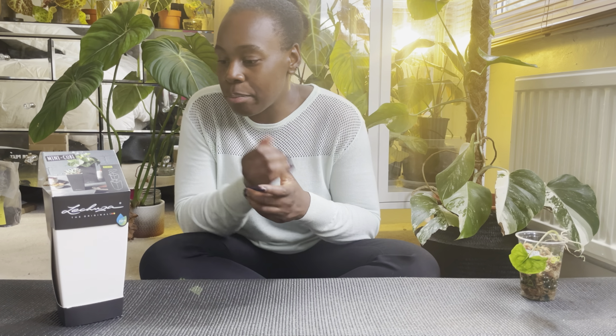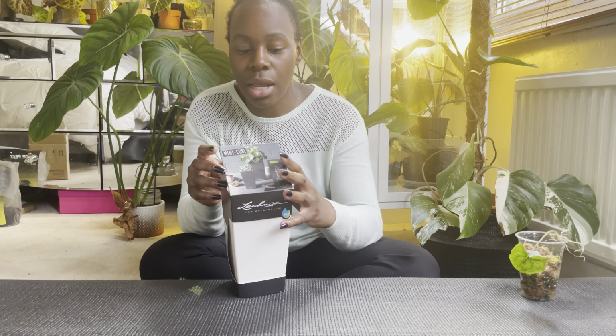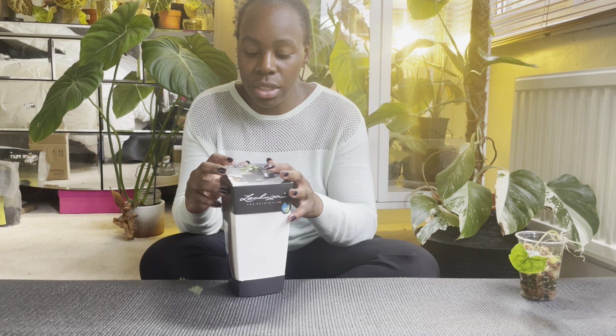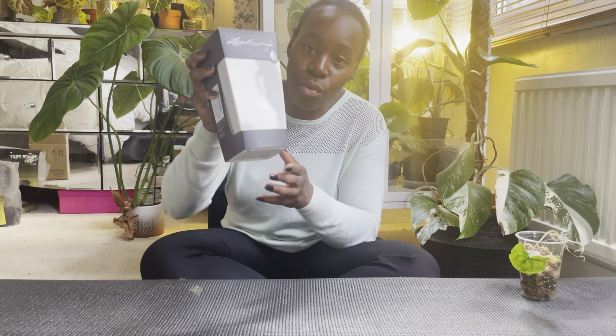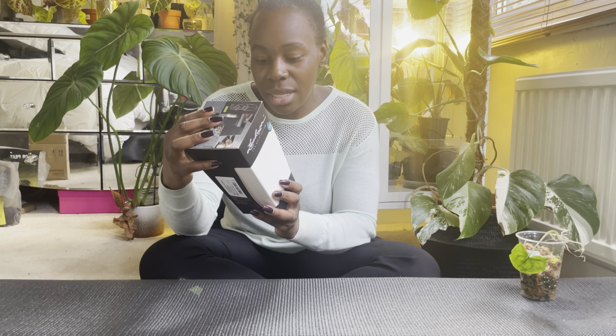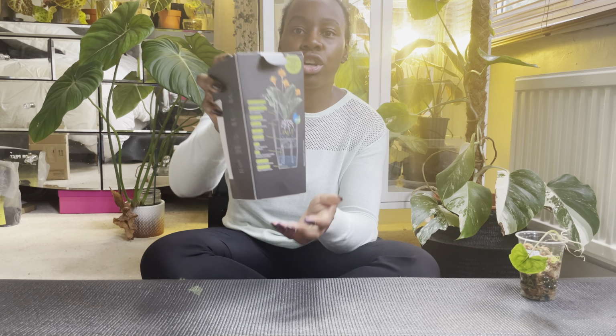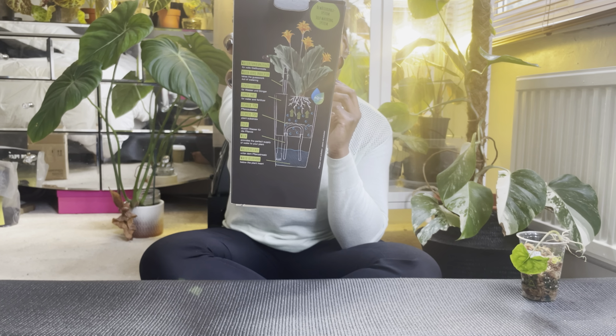So today, let's get to it. We are unboxing, as you can see, I've taken off the top already, so it's slightly open, but we are unboxing the Lechuza Pon self-watering pot. It gives you instructions on the side, and at the back it shows you how the product works.